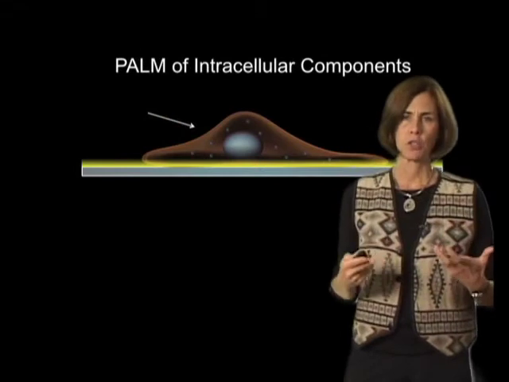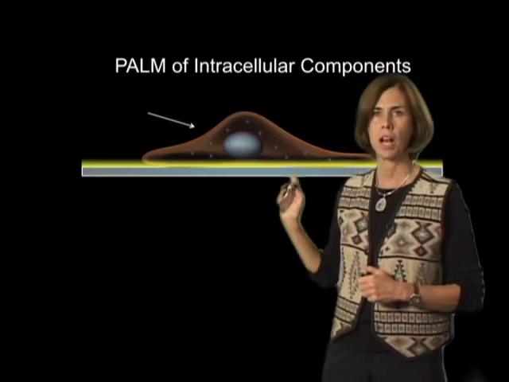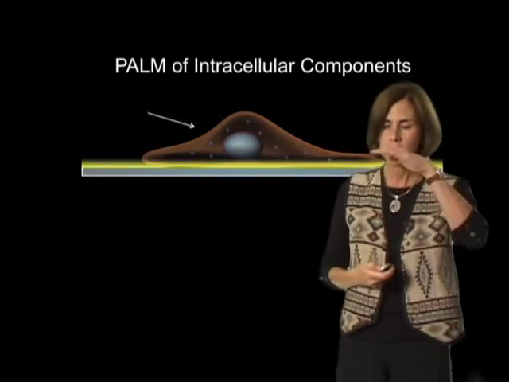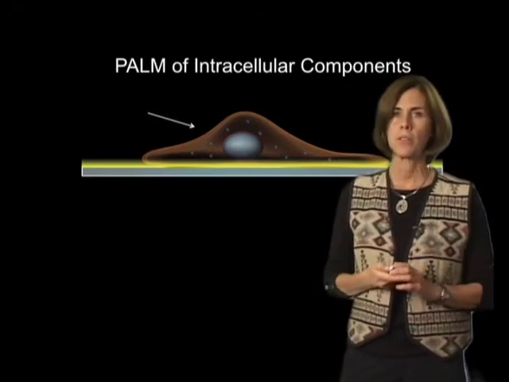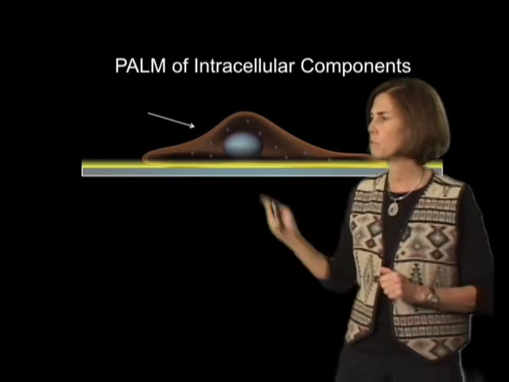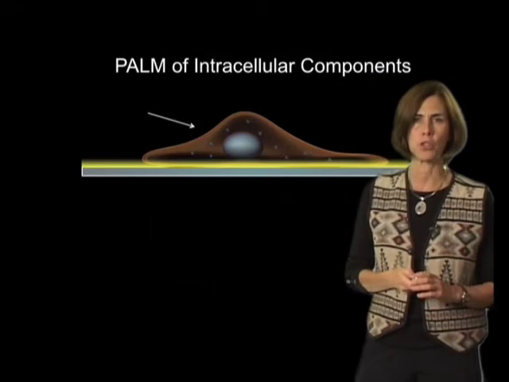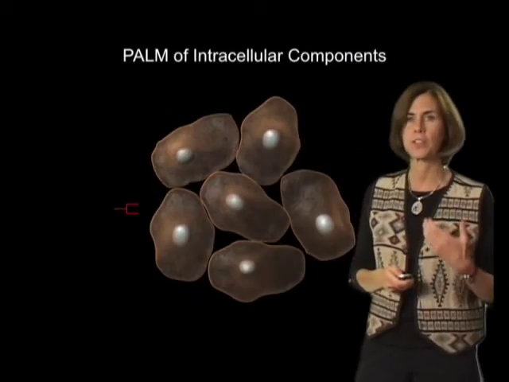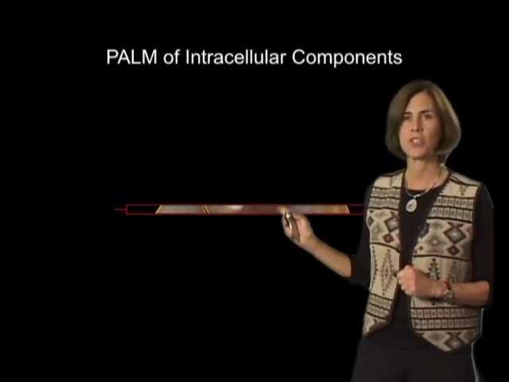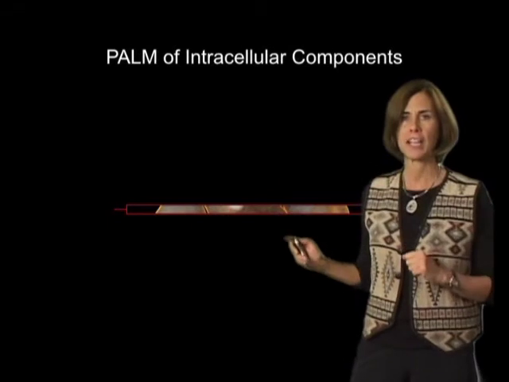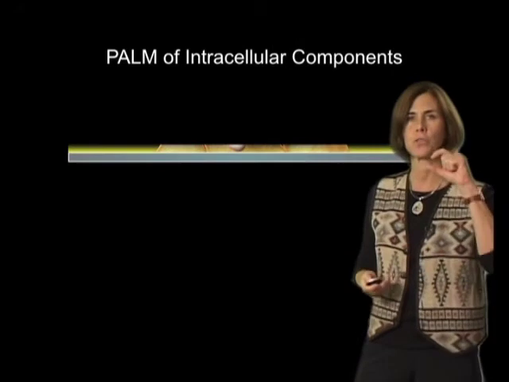Now, many organelles within cells are not localized right within the 100 nanometer turf zone of a cell that's put down on a cover slip. And so there are various strategies one can use to visualize intracellular compartments using the super resolution approach. One way is to fix cells and section them as if for electron microscopy. Here, this cell has been sectioned, this is about a 100 nanometer section that's going to then be placed on a cover slip and imaged in that turf zone.